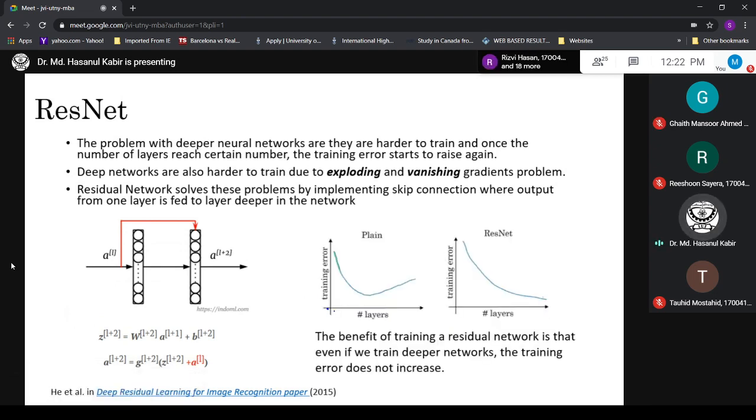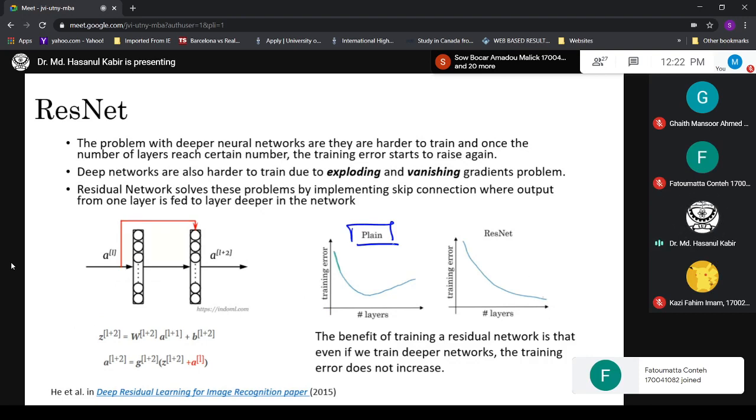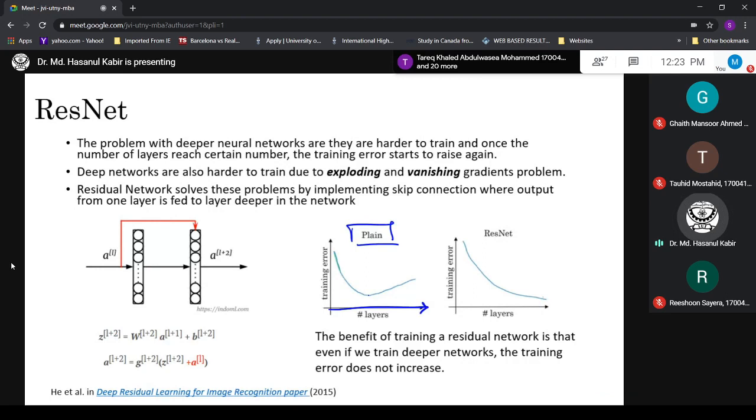Now we will see the benefit of using this residual connection. If we did not have any residual connection, that means if it was a plain neural network, as we increase the number of layers, normally the training error decreases because we can extract more and more features. But if we have too many layers, the problem is that once we have this exploding or vanishing gradient problem, the error will start to increase.